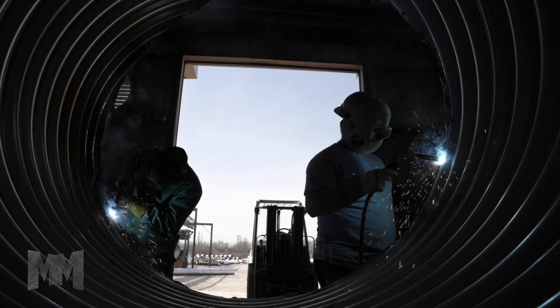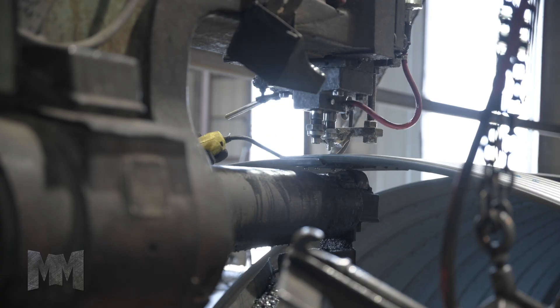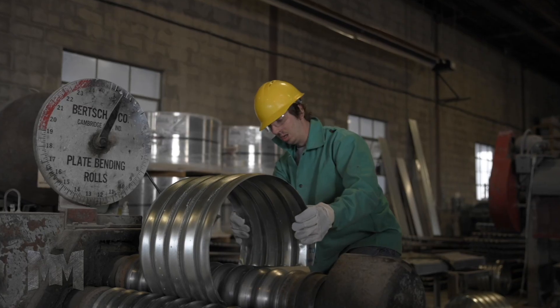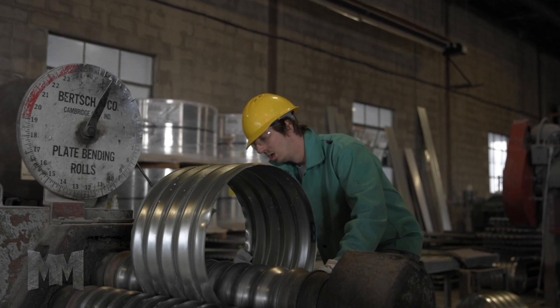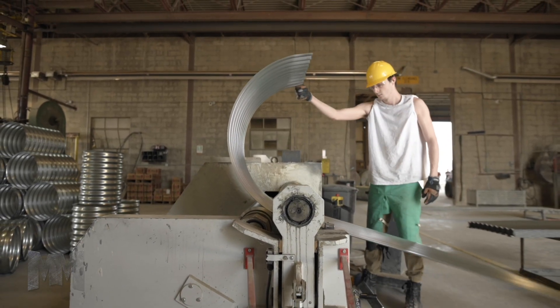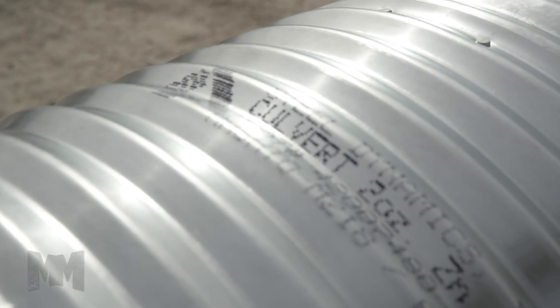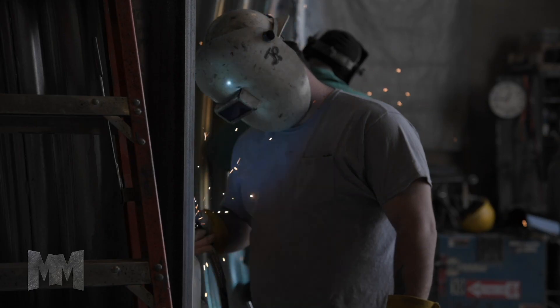American motorists have placed an increased focus on maintaining and expanding a safe and reliable network of roads and bridges. Often overlooked, culverts and buried bridges play a crucial role in our infrastructure. Culverts are commonly used to provide drainage of stormwater. Culverts may also be a buried bridge-like structure designed to allow rail or vehicle traffic to cross over the waterway.